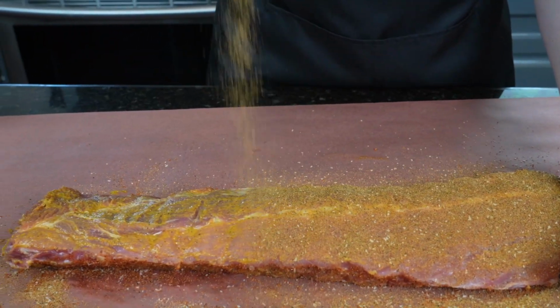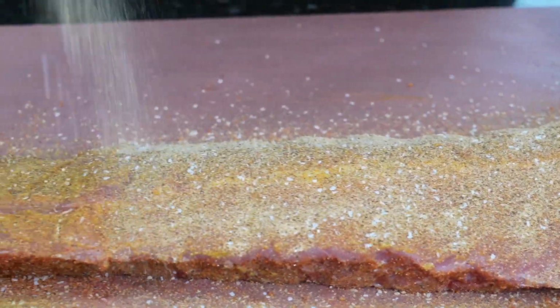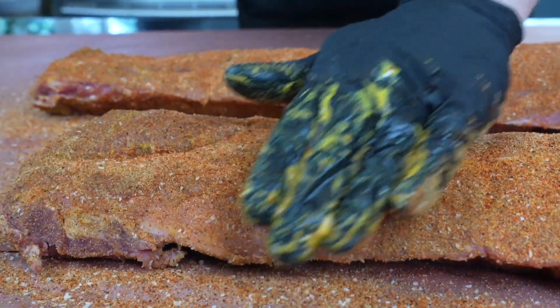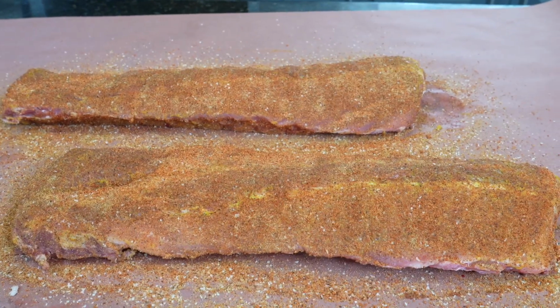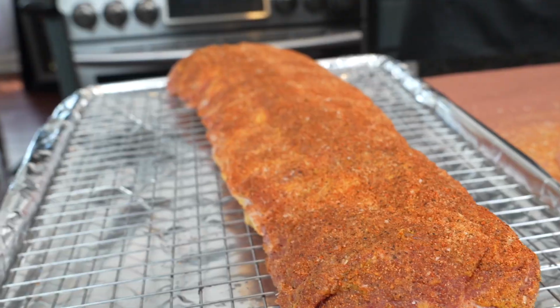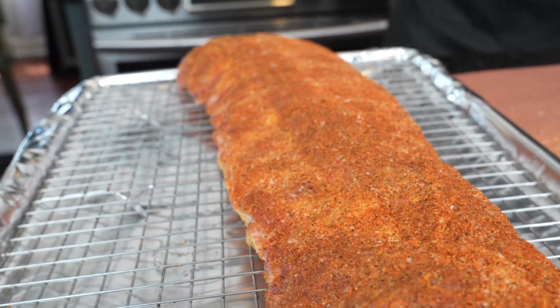We're going to do the other side the same way. Got to show both sides the same love and attention. I do like to season the presentation side last, that way the color is nice and even. And I also like to press the seasoning into the meat rather than rubbing it, as the name would imply, because sometimes when you rub it, the seasoning will clump together and you have some bald spots.